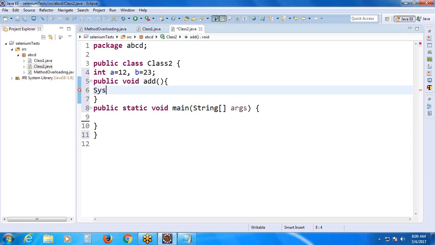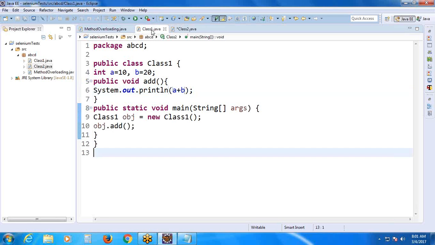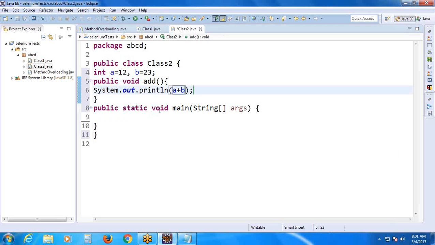Next, System.out.println A plus B. Now observe, Jyoti, the add method in class 1, functionality same na? This add method functionality is the same. Create an object in this one. First inherit this one. Extends class 1.